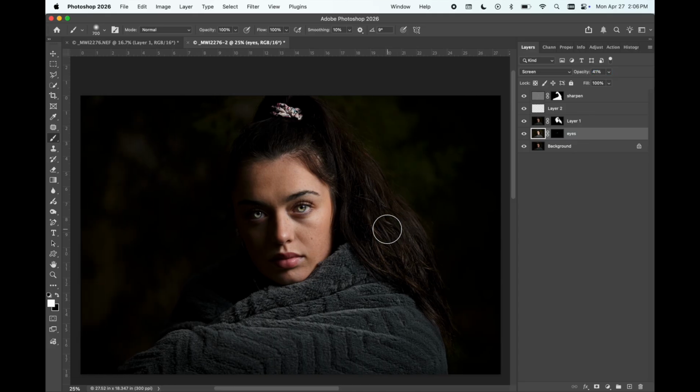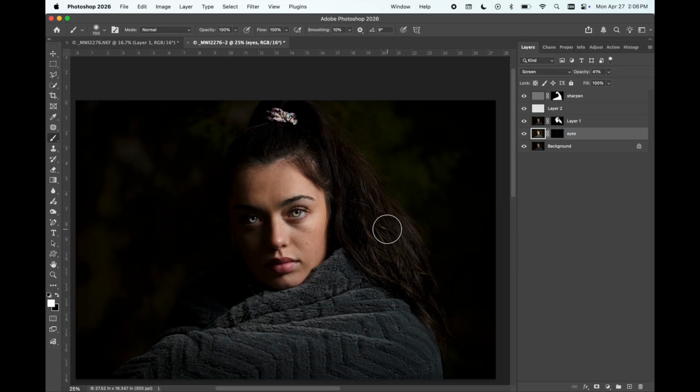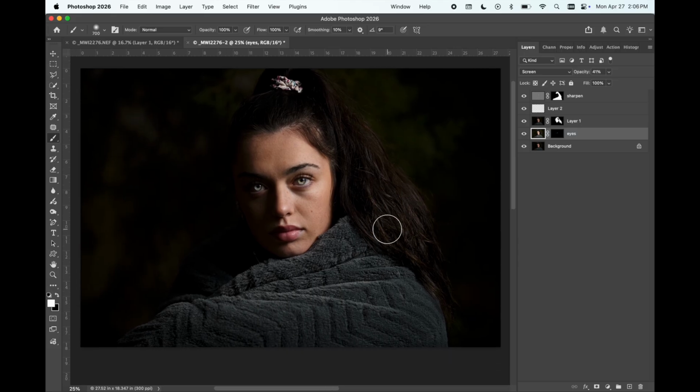Maybe right into there. And I think that's going to do it. So this is a quick and easy way to improve your shots very fast. Before, after.